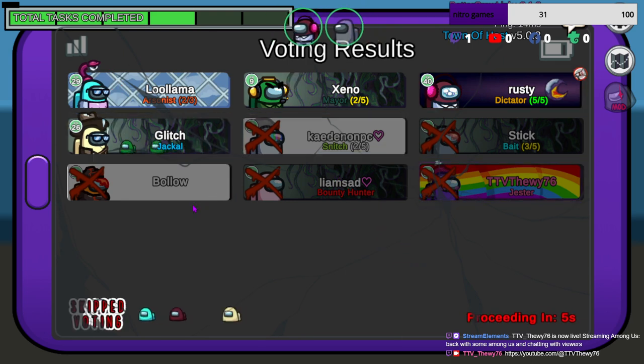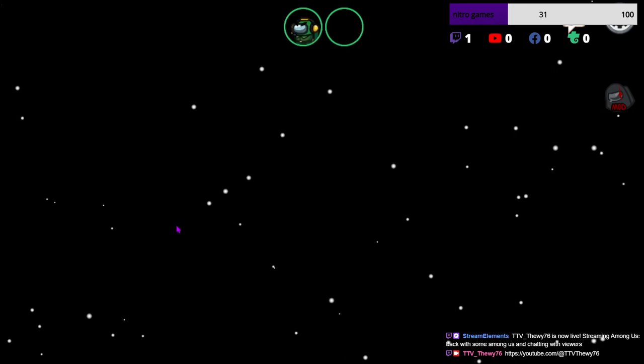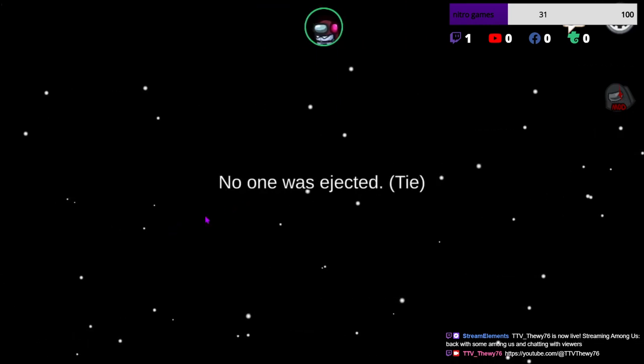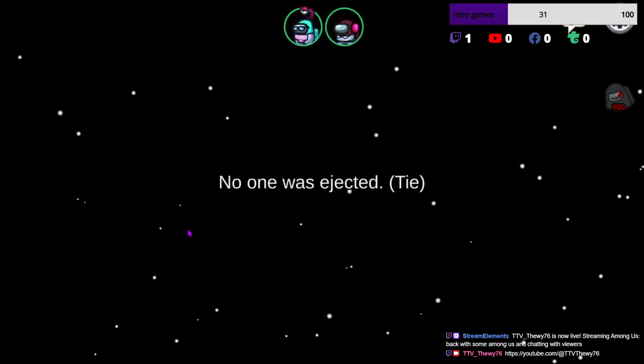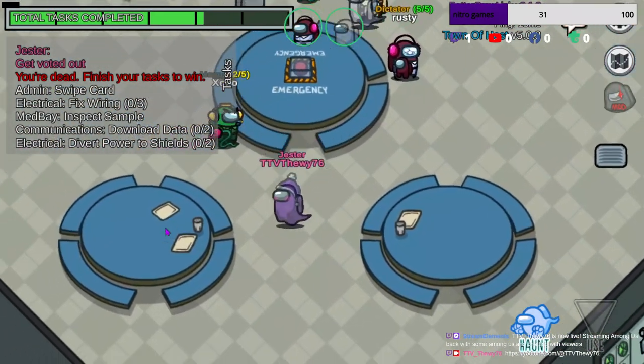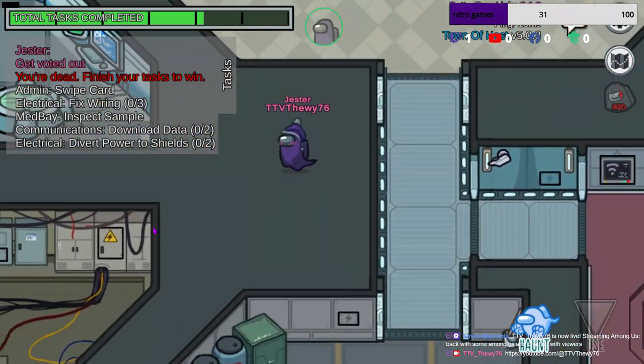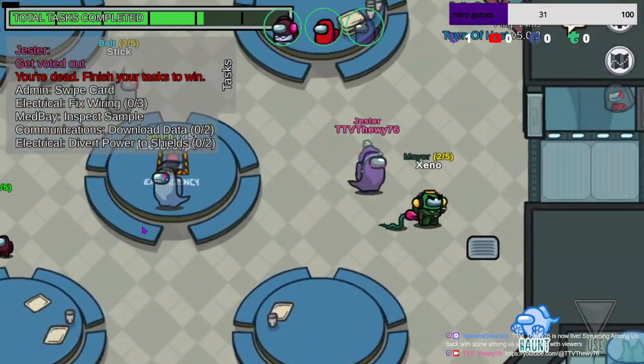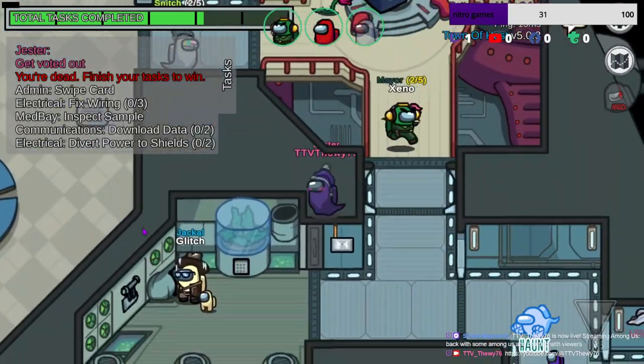Don't just talk to Glitch like every single second of the game. Yep. Let's go. Xeno knows the way. How do I get two votes? How are there five votes? Dictator. Mayor, you idiot. Mayor, dictator. Some of my tasks. It's almost the same thing. Almost. Oh, right, I just spoke to them during the meeting. I forgot.